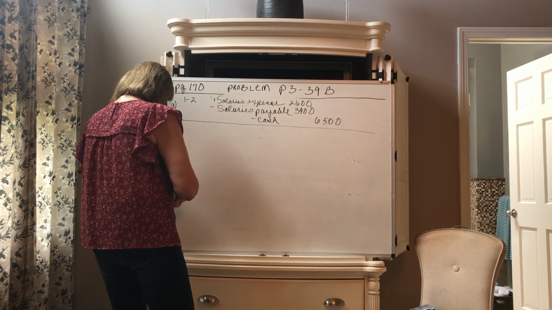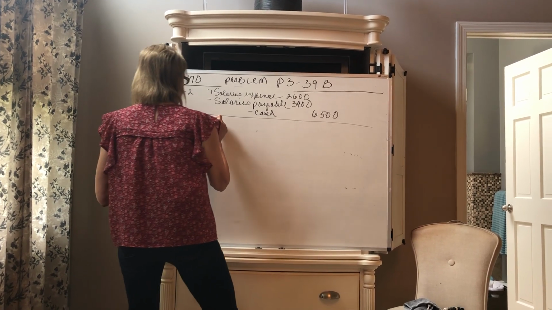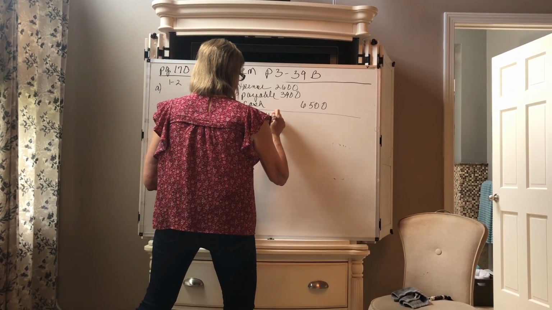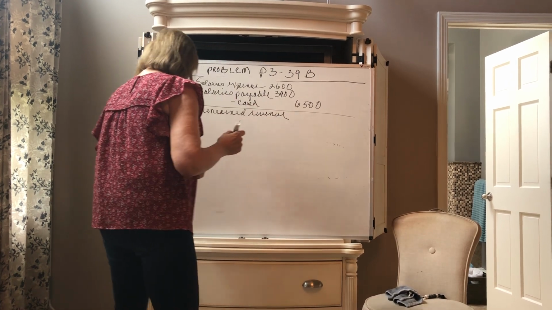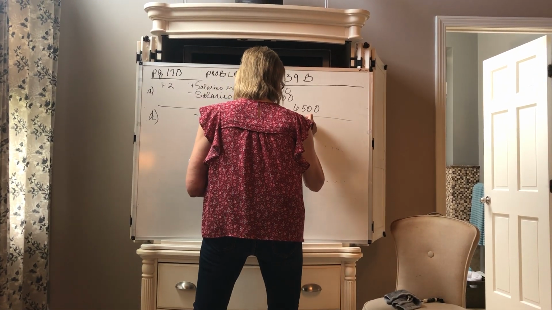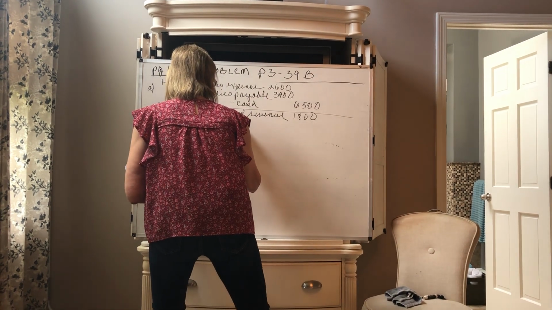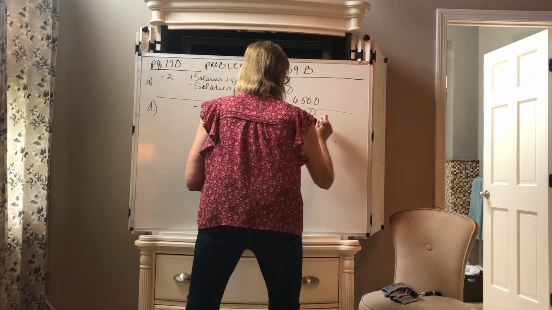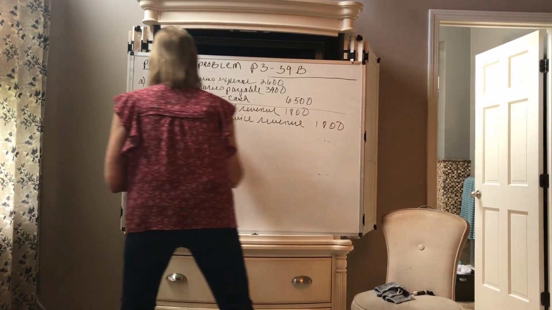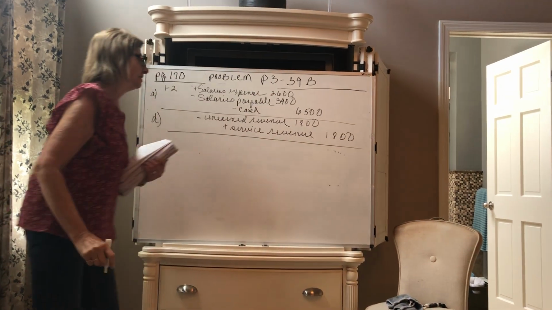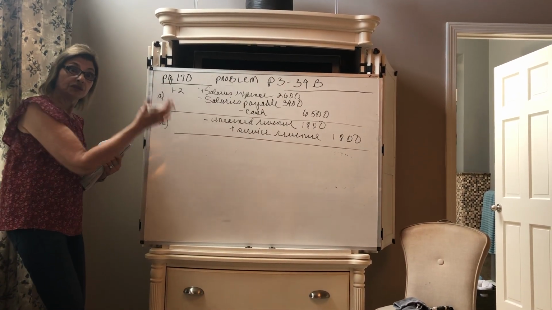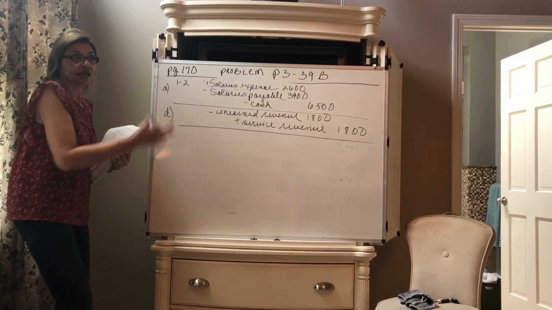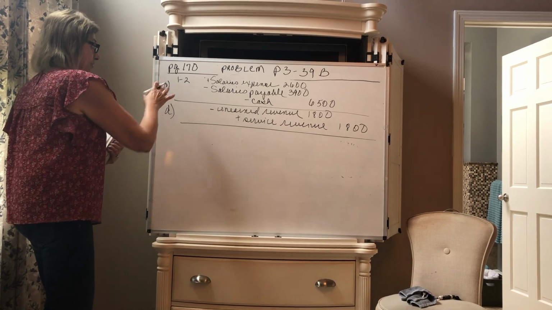We have unearned revenue, which is completely going to go to zero now because we earned the rest of it. And that would be 1,800. And then our service revenue is credited for the rest of it that got earned. Remember, we did the 4,200 last period. This period, we earned the rest of that liability, which is now all wiped out because we earned it. So that's, we call that a subsequent entry, just like the first one.